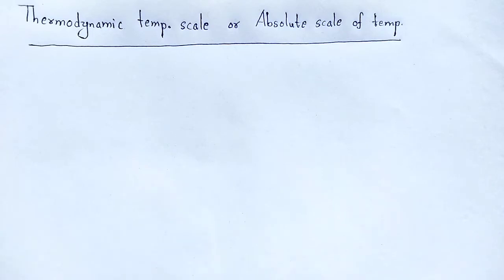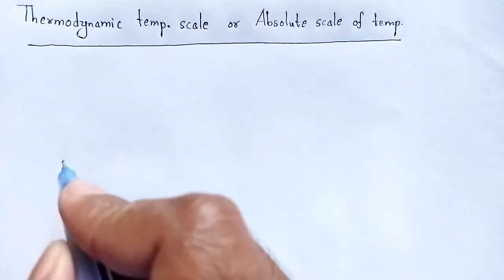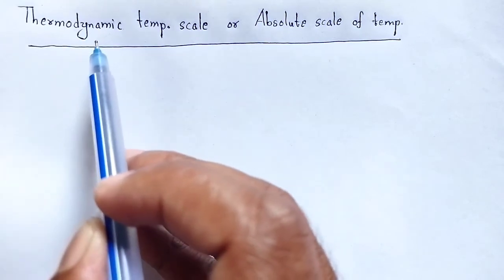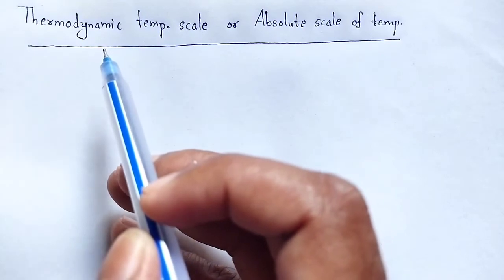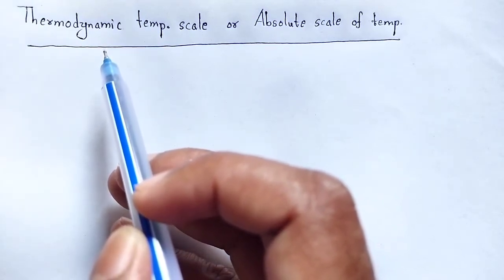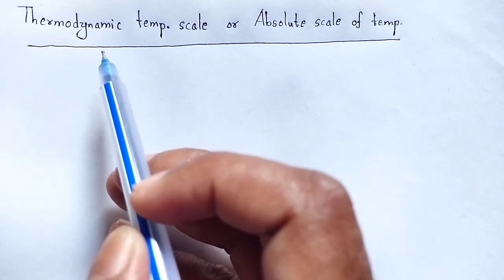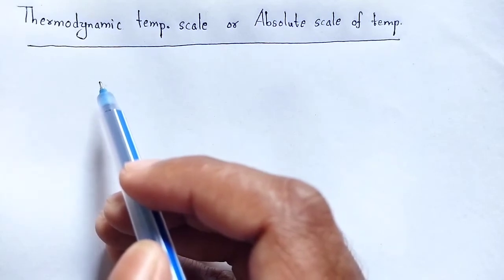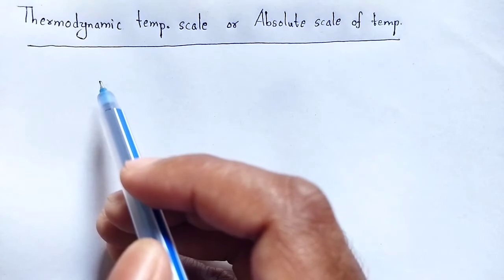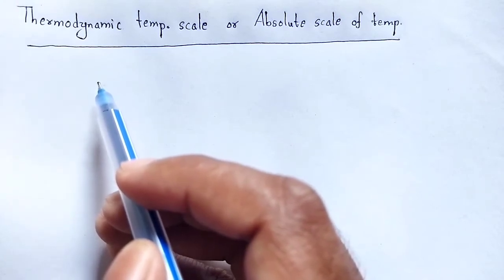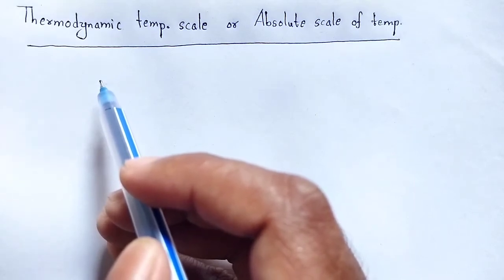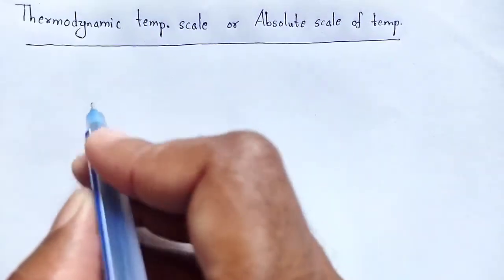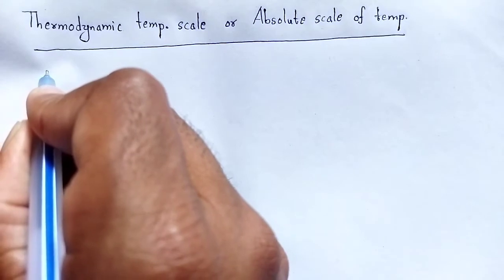So, what are the objectives here? In previous sections, for measuring the temperature of a thermodynamic substance, we used the thermometric scale, which is not absolute since it depends upon the working substance. But the efficiency of a reversible Carnot heat engine does not depend upon the working substance. That is the basic principle on which, taking Carnot's reversible heat engine, we can easily construct the absolute scale of temperature which is independent of the working substance. So, for that reason, we take the reversible Carnot's heat engine.